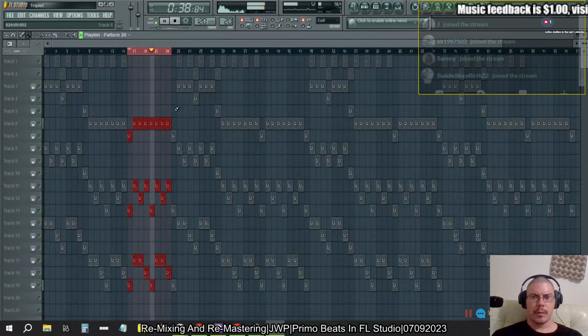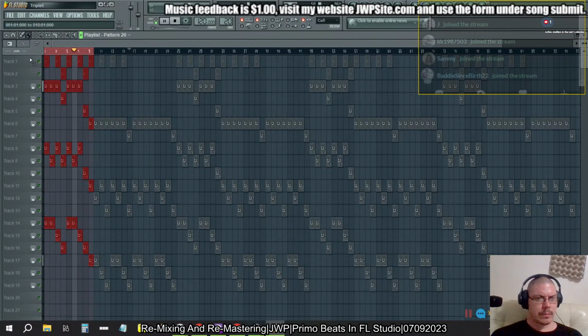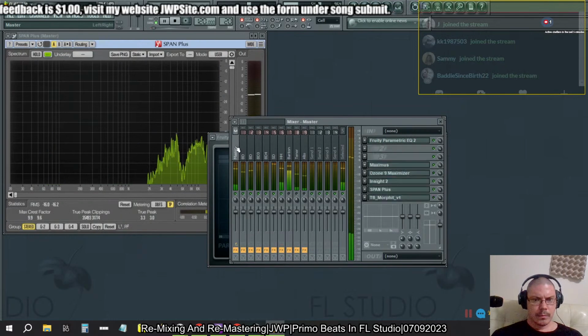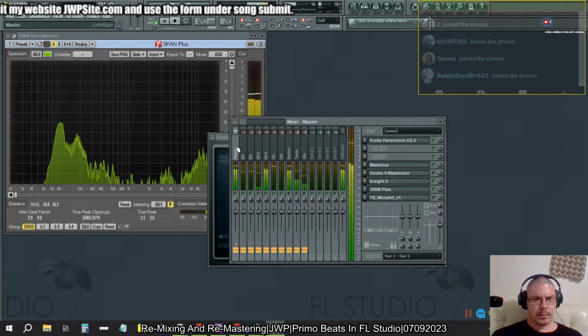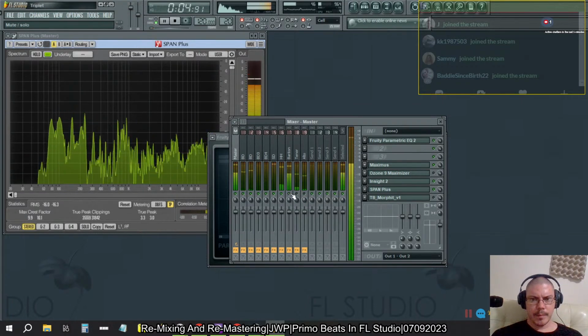Okay, so they're not on this part of the beat. So those are quite low, we're not crossing 0.